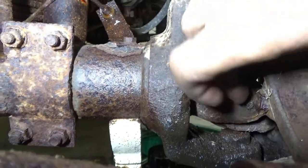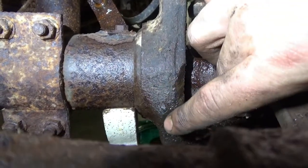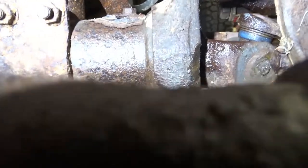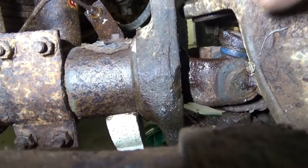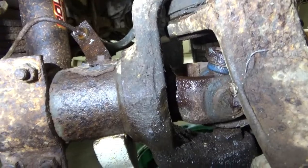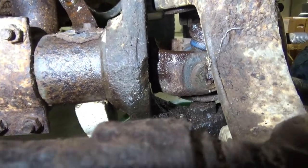All right, I was right. This does slide out, but there's a grease zerk plug right here on that cap. I don't know if you can see it. Spins out with a screwdriver. I forgot about that last time because I had the same issue, because you have to take the axle out to get the spindle off, because you can't get at the spindle nut with the axle shaft in, so it has to come out, but that's what I'm hanging up on. Let me knock that out, and a couple of seconds with a screwdriver, we should be good to go.